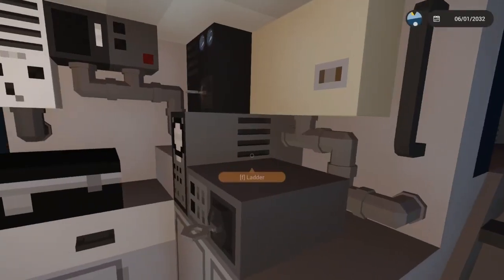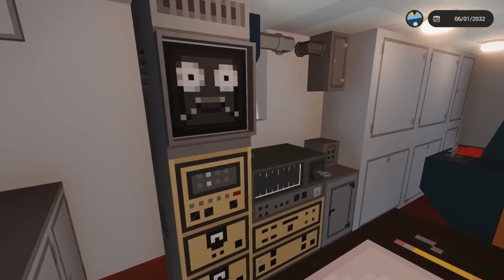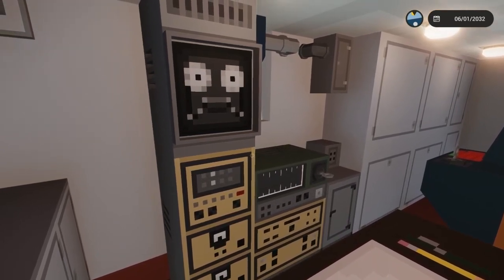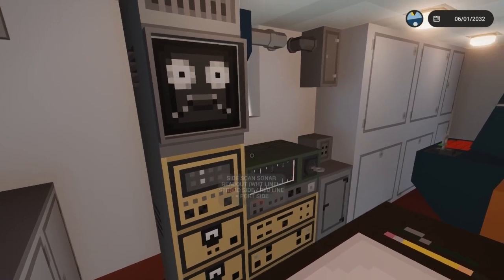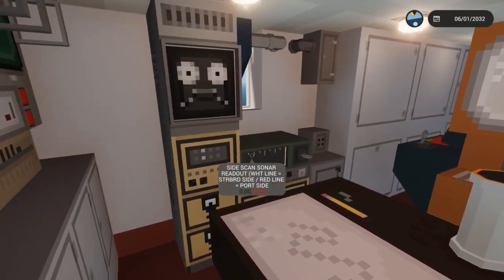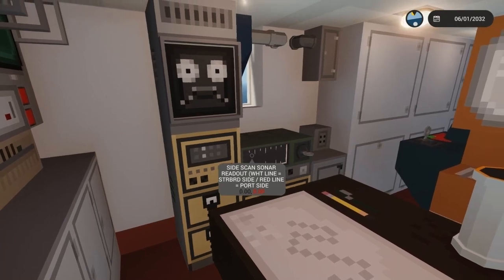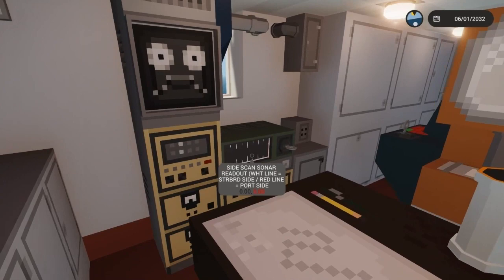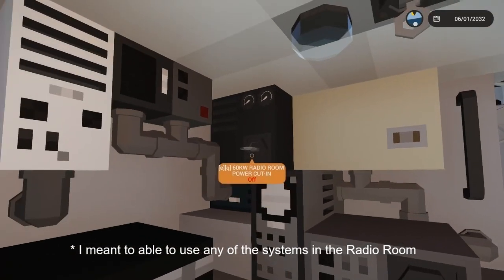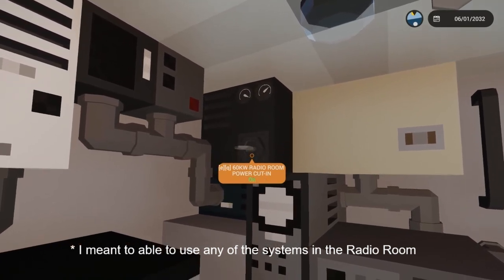We'll move down into the radio room and turn the light on. Over here we have a side-scan sonar. In the workshop, associated with all the other Calypso downloads, you'll find a little side-scan sonar fish. You hook it to the crane on the front of the ship and turn this control on, and it will display readings from either side. It's not particularly useful — mostly just for fun. You might be able to spot large formations of rocks under the water out to 250 meters from either side, but that's really all it's for. To use any of the systems aboard Calypso, you'll have to have this key turned in, which provides 60 kilowatt power to the radio room. You can now see 60 kilowatt power available, and the voltage is being provided — that's just a simulated value, not real.